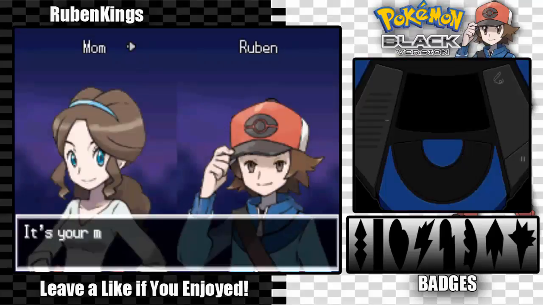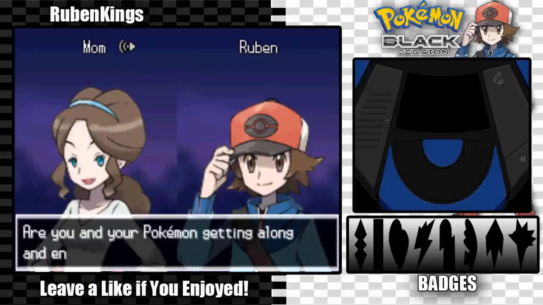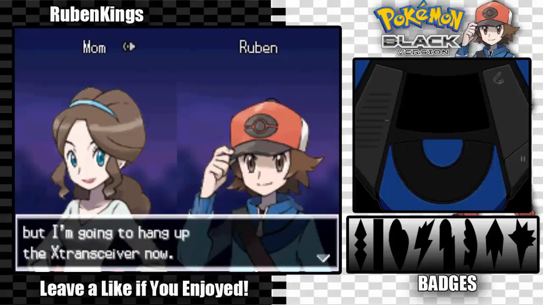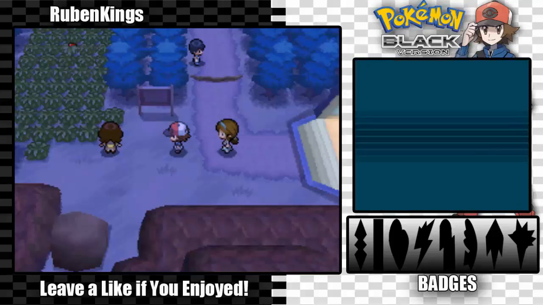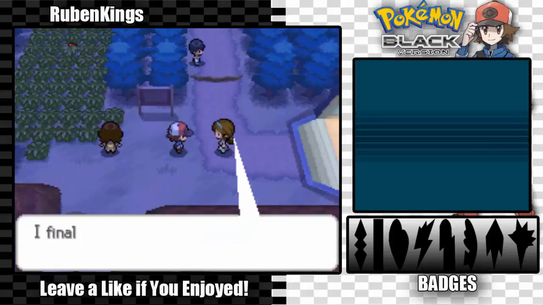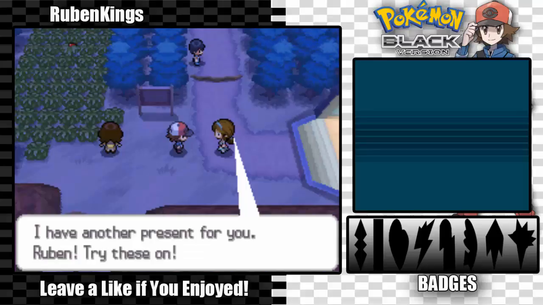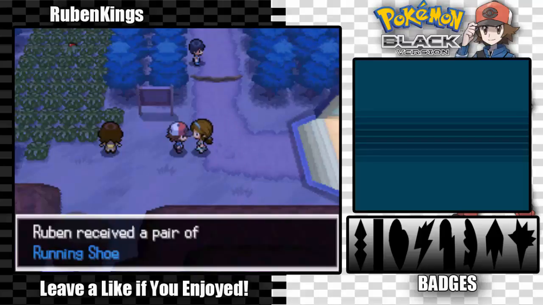Okay. Hey, Mom. How are things? You and your Pokemon are getting along and enjoying your journey so far? I need to talk to you, so I called. I'm going to hang up the Xtransceiver now. Okay, I guess she was worried about us. Oh, she's right here. Ruben, I finally caught up with you, and look how far you've come already. Professor Juniper said that you were probably headed for Striaton City. I have another present for you. Try these on. What are those?!